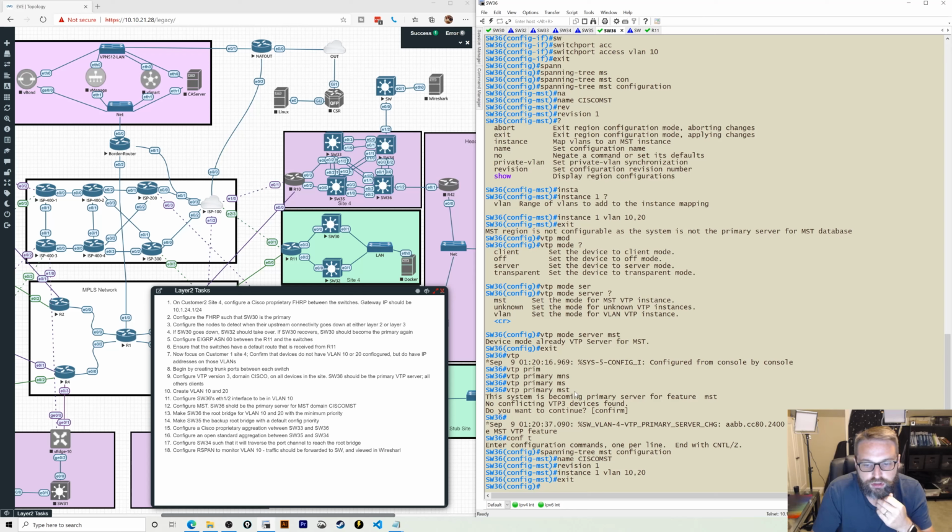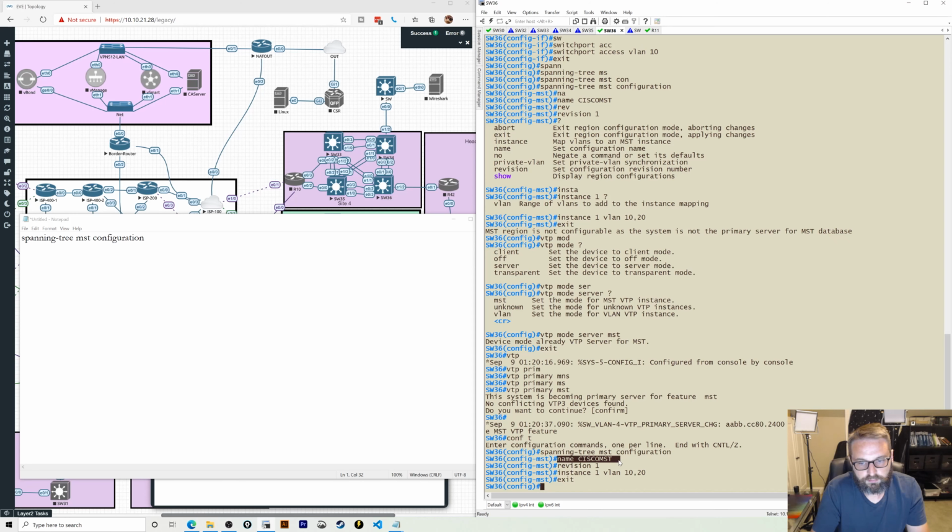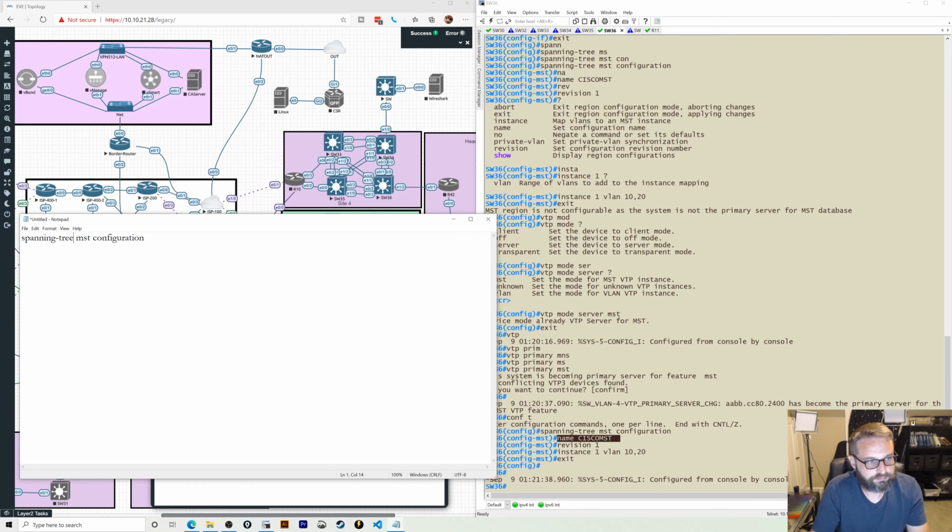So I'm pretty sure we need to do that configuration on the rest of these devices. So here's what I'm going to do. Paste. Uh-oh. Paste. Paste.